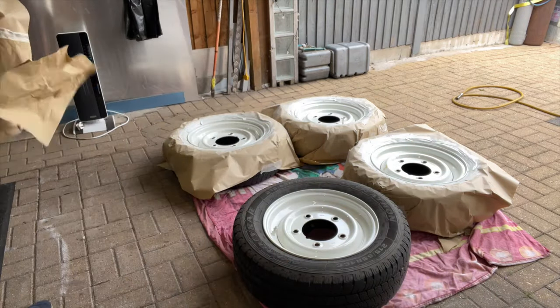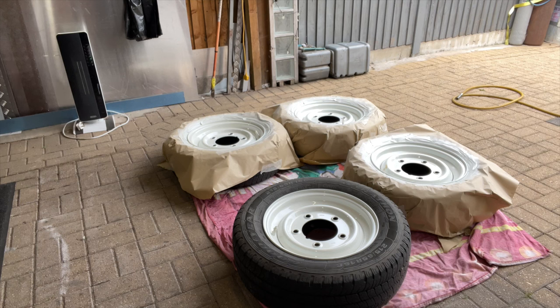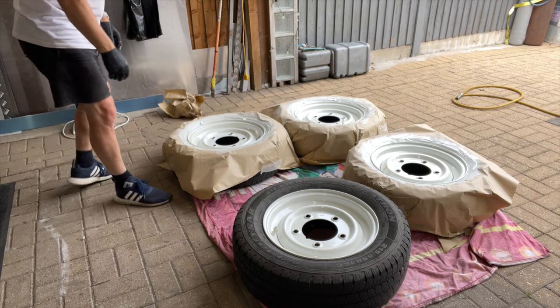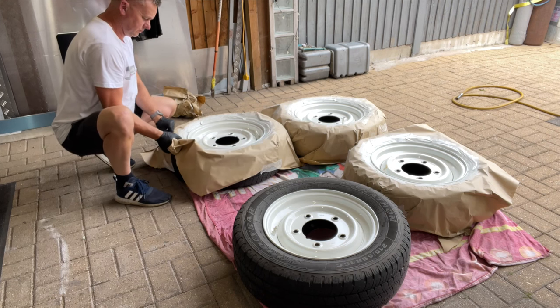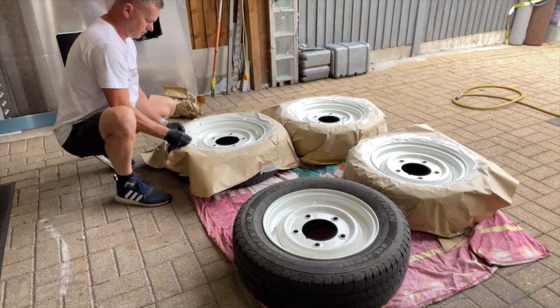Oh, that looks nice. I'm really pleased with that. That looks an absolute peach. And we'll do the same with all these others. We'll just peel them off gently as we go.